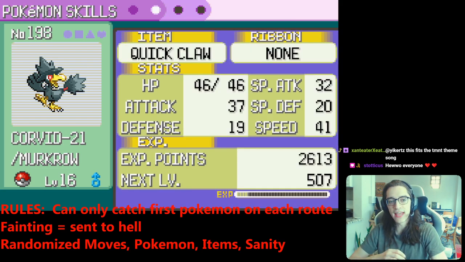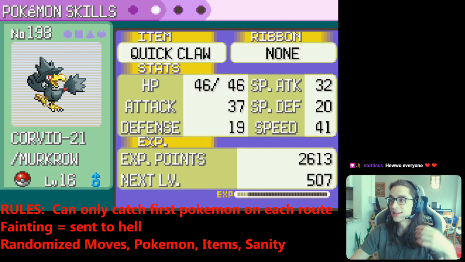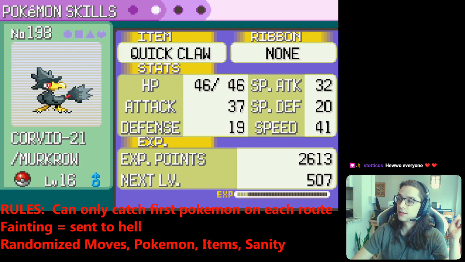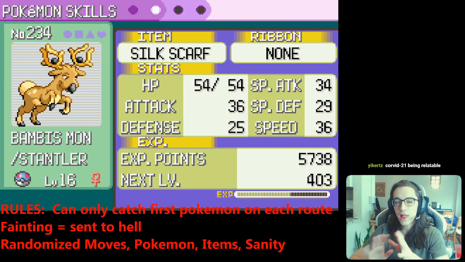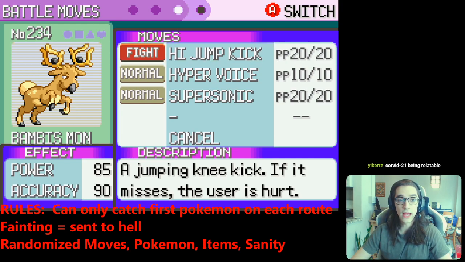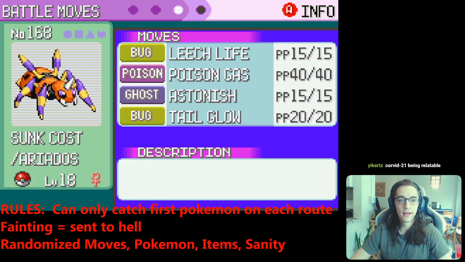Corvid has really good attack and very good speed as well, but very weak physically. 19 defense is very low. It's not good. And so is 20 special defense, obviously. So we'll have to keep an eye on that. Our new kind of star, though, is Bambusmon, who has High Jump Kick and Hyper Voice, and then, unfortunately, Supersonic, but great moves.